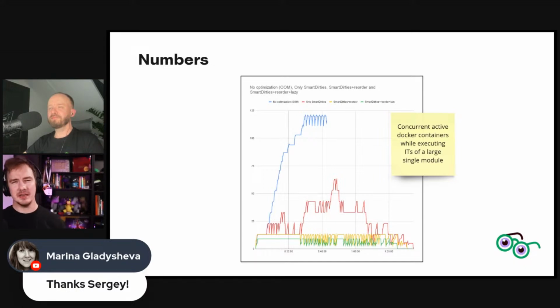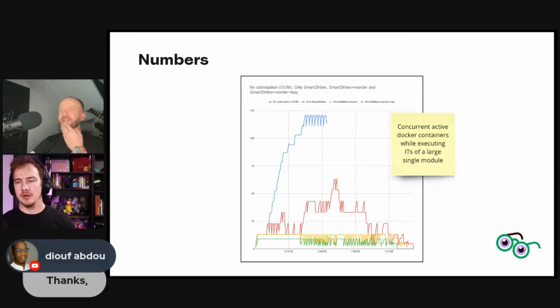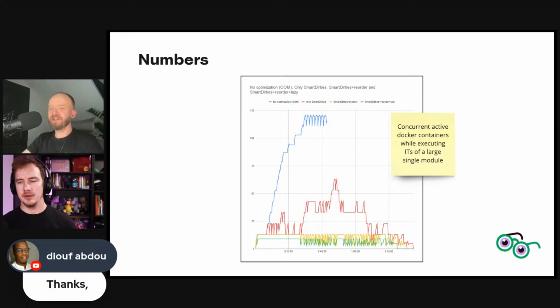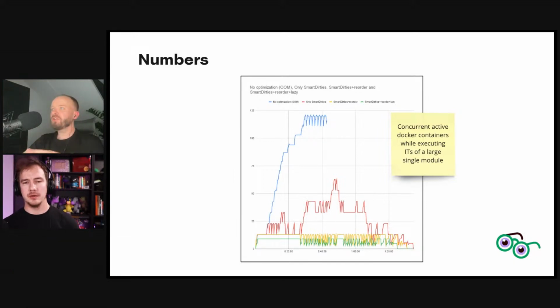And do you think Spring Boot could introduce some of those optimizations on the framework level? Do you think that would be interesting? That's a good question. I also was thinking why there is nothing like this out of the box. But I guess the limitation here is that the three major test engines, JUnit 4, JUnit 5, and TestNG, just don't have some common interface that can allow to list all tests in the suite and to alter tests in the suite. So I think that's the reason.